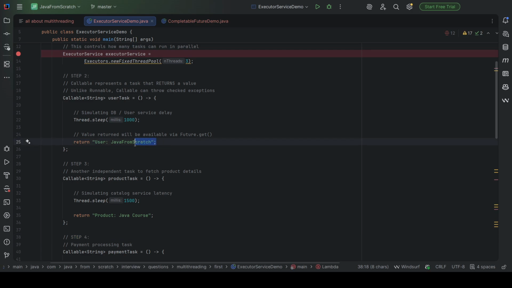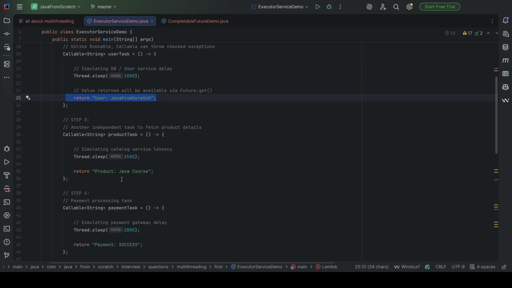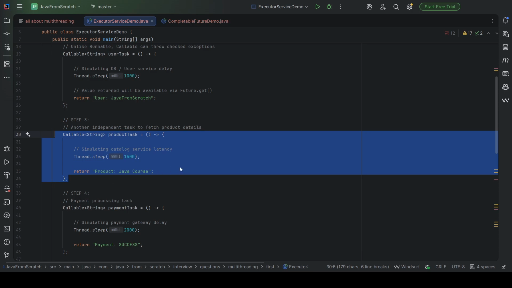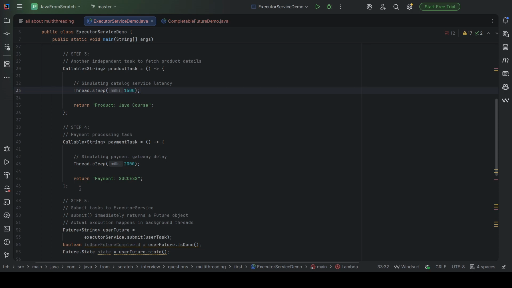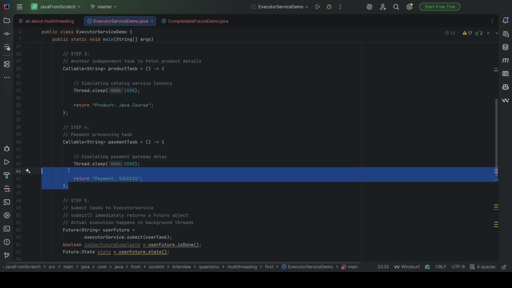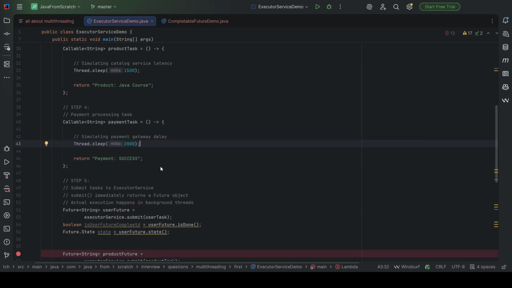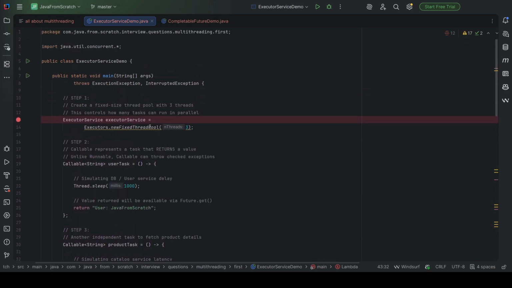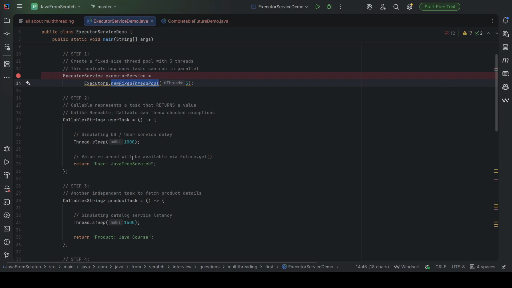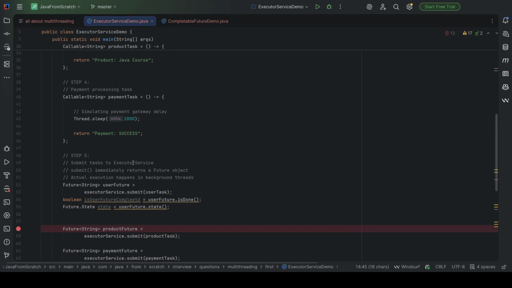First task is to get the user details from DB, let's say. Then this task is created for getting the product details from DB for that user, and this task is for making the payment for that course you selected. Okay, now we created the fixed thread pool of 3 threads, we created the tasks, and now we need to submit those tasks for running, right?